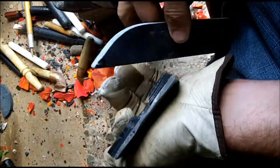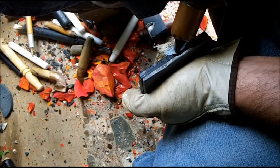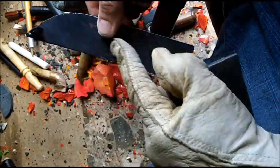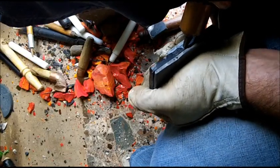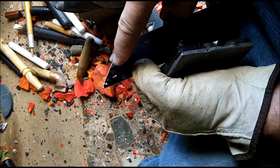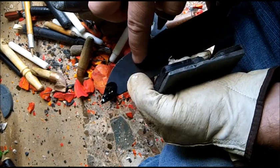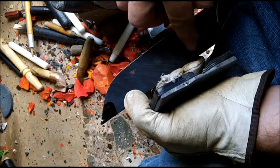So the only thing I'm trying to do at first is just get rid of all these saw marks. It's all the way down this side. Now, as you go down the point, you're going to have to push harder because you're going to have to get your flakes to travel at least halfway to get rid of all these saw marks.